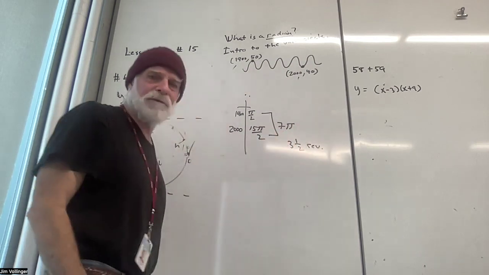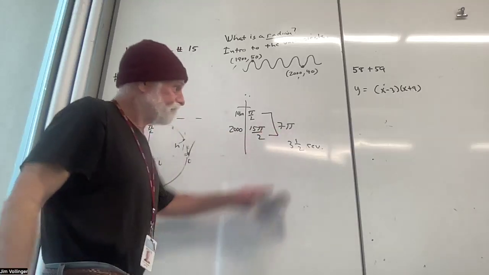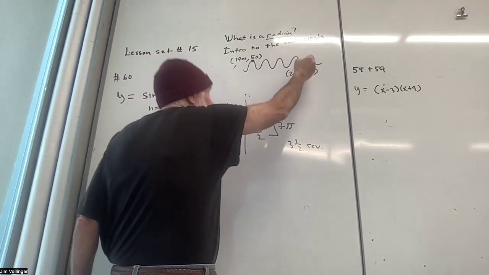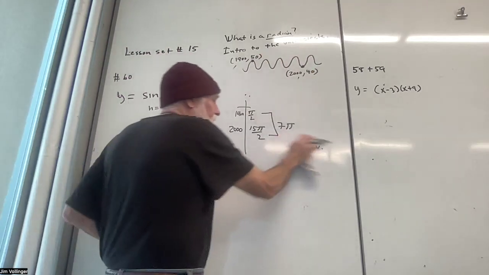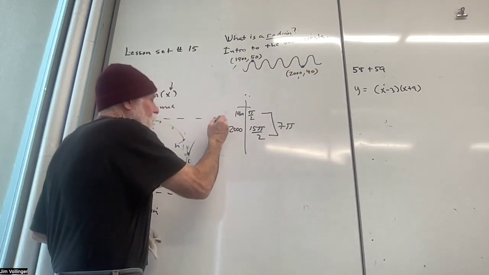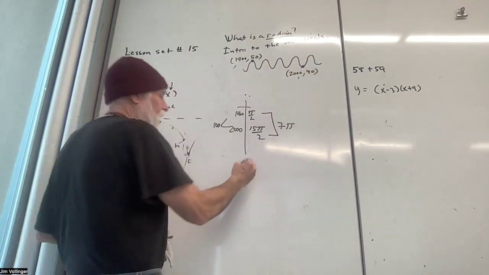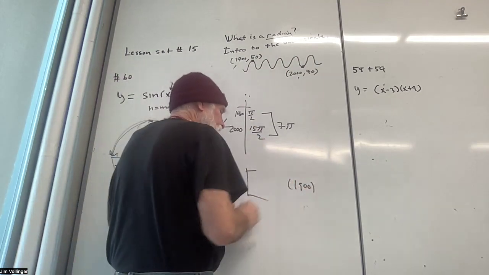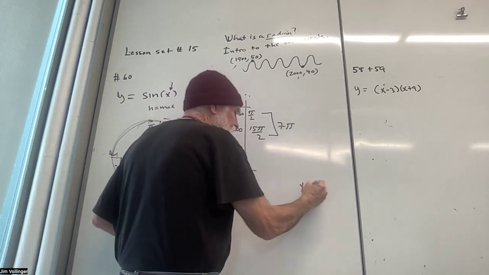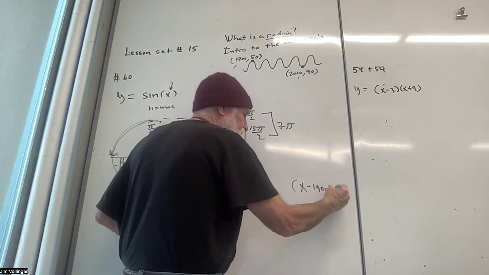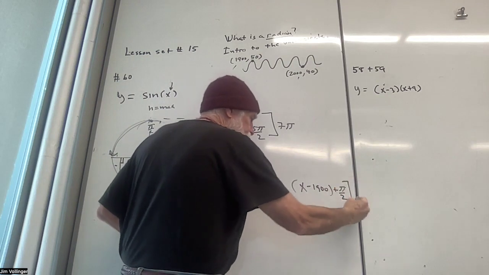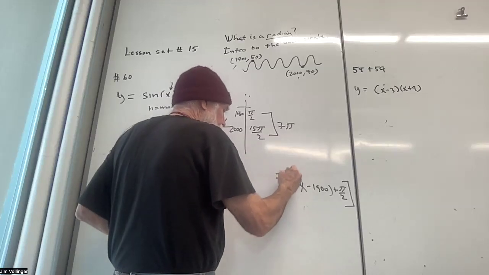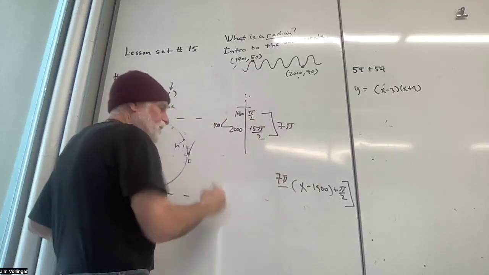Right? 2 pi is 1 revolution. Fits into that. All right, let's see. 1 revolution, 2, 3.5 revolutions. And how long did it take? 100 years. So what's the equation of the line? 1900 gets, x minus 1900 gets us pi over 2. And I've changed by 7 pi. That's my change in y. My change in x is 100.